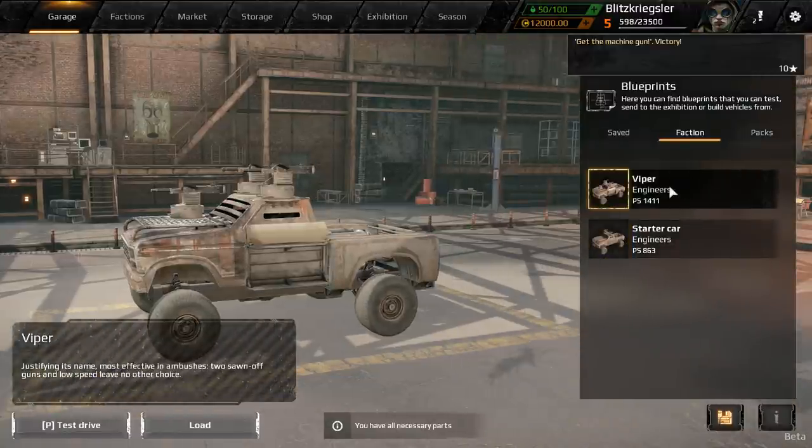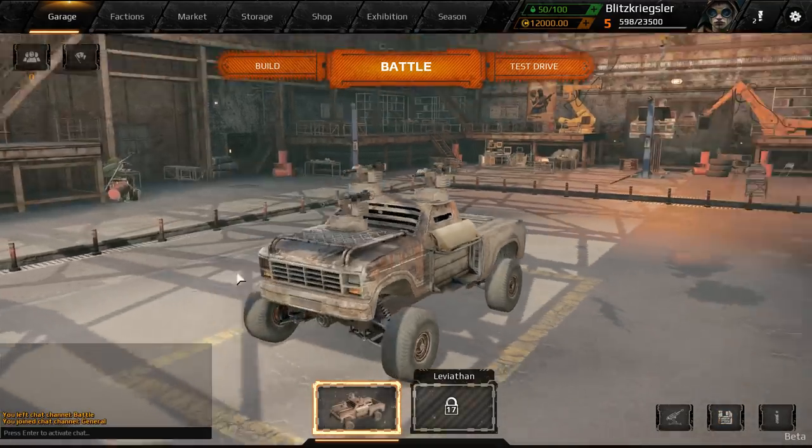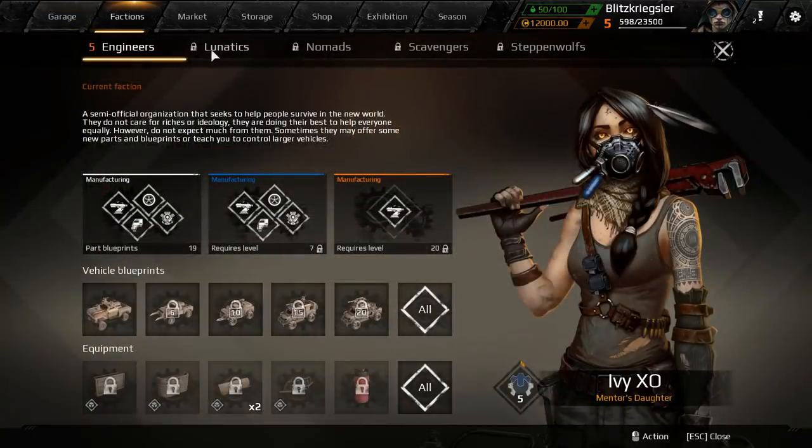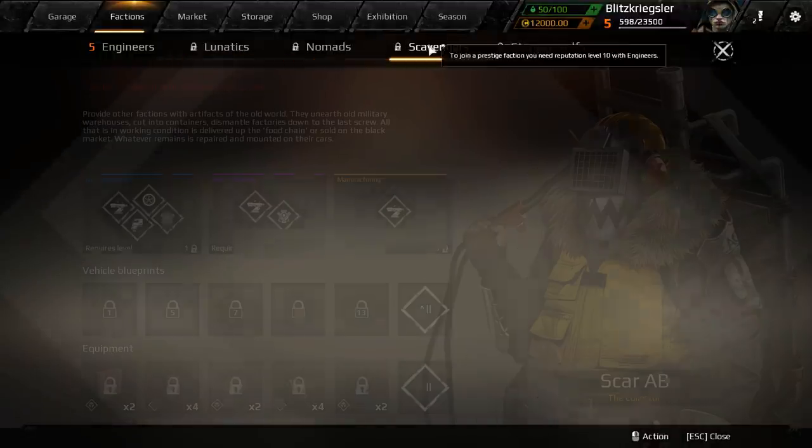We get the Viper. You get this one pretty easy, pretty simple, straight up when you level up in your faction a little bit. Speaking of factions, there are 5 factions, and you unlock these when you get to level 10 of the starter vehicle.